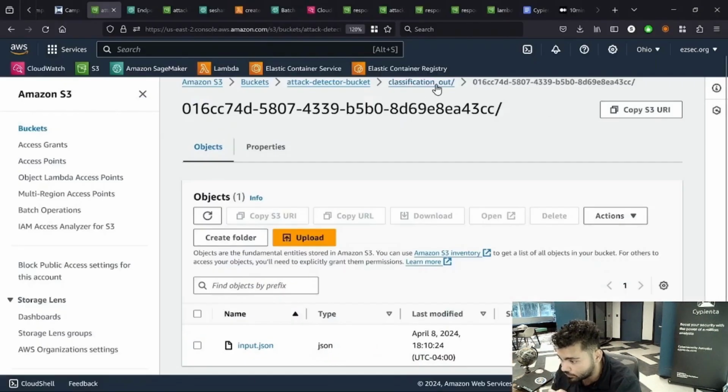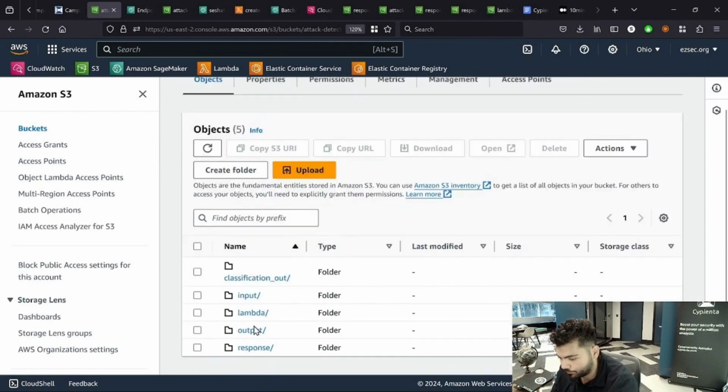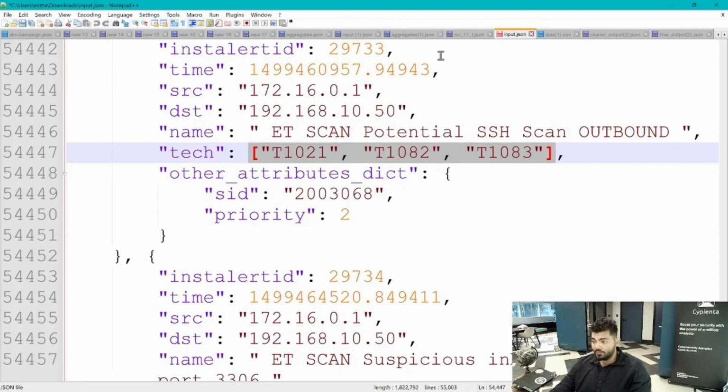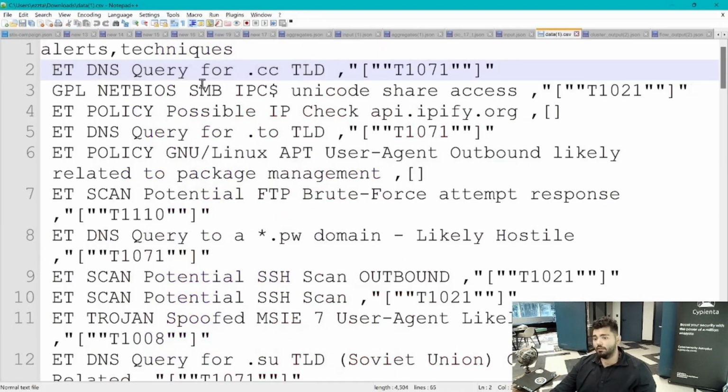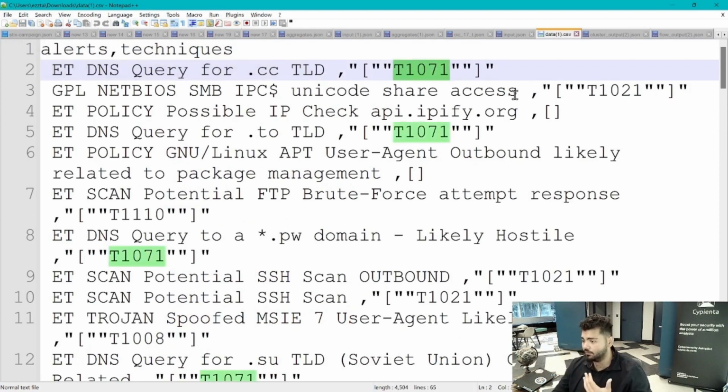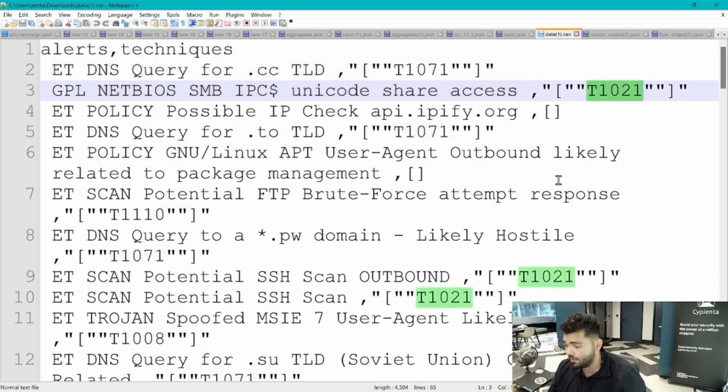If you remember, we were talking about this whole idea of lookup table. That lookup table was saved under data in Lambda, and it was just updated recently. And we can see here how it looks. It looks exactly like this. Alerts and techniques. This is an alert that we saw before. This is the assigned technique. This is an alert that we saw before. This is an assigned technique. And now you can take this, give it to Splunk, give it to QRadar, Elastic, whatever it is. And now you have this lookup table for quick enrichment. You never have to do this again if you want, and you save compute costs. I never have to actually invoke this model ever again. I never have to pay AWS or compute power or GPU power ever again.